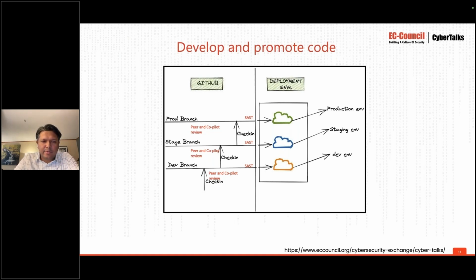Nowadays AI has been used, so you can use GitHub Copilot. Copilot can do a review, and then you can take a review from your peer. So that's one of the best practices: Copilot will do the AI review, a peer can do the other manual review, and this is how you promote the code. Some companies also have a preview environment where you can test your change as well. So it depends on what your organization needs.